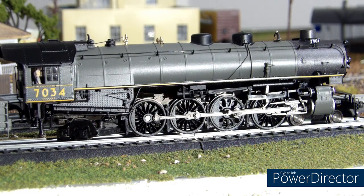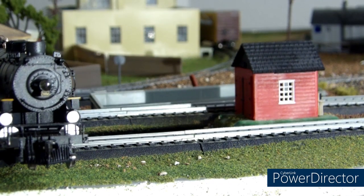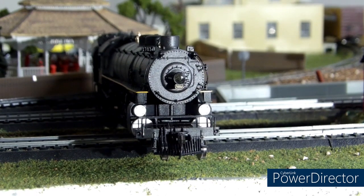Now the interior of the cab is fairly well detailed. I'm not breaking these two apart to show you the cab just to put the stuff back together. Not happening. Take me at my word or don't take me at my word. But the interior of the cab is very nicely detailed, as is the front of the tender where it meets up with the locomotive. One more flip, and we'll take a look at the front of the locomotive.